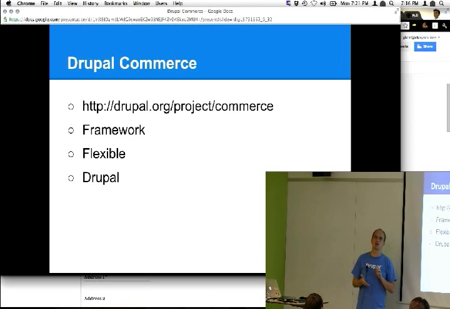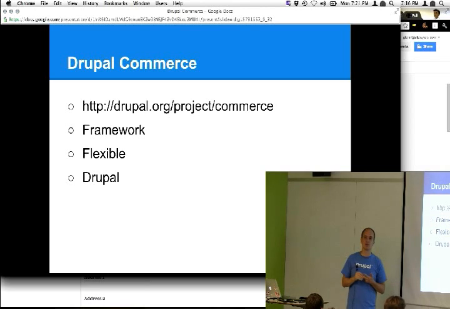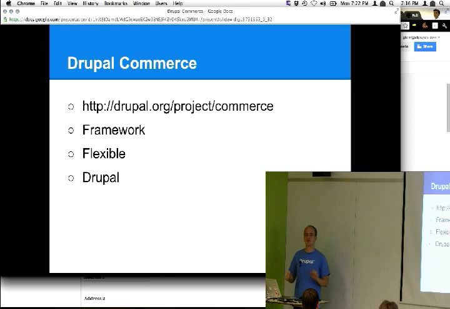So Commerce uses rules. It uses entities, which are new to Drupal 7, which Ubercart didn't have the luxury of using. It uses views. It integrates well with panels and some other modules. A lot of things that were hard-coded in Ubercart or were custom theme renders, or the whole conditional action system, are replaced with things that people who've been around Drupal for a long time are probably already familiar with. To be fair to Ubercart, I have not used the 7.x version of it, so if I'm being unfair to it, I don't mean to be.